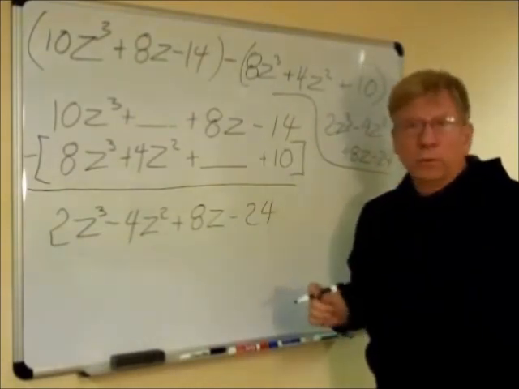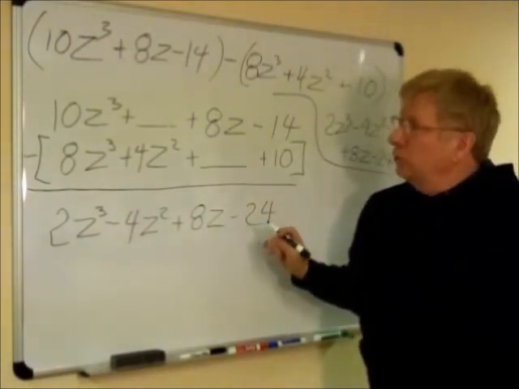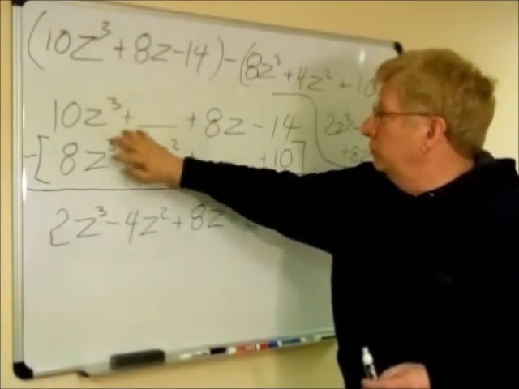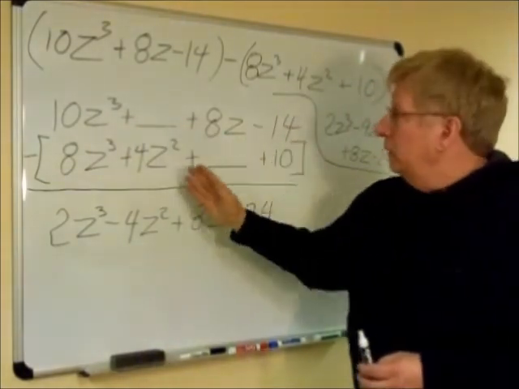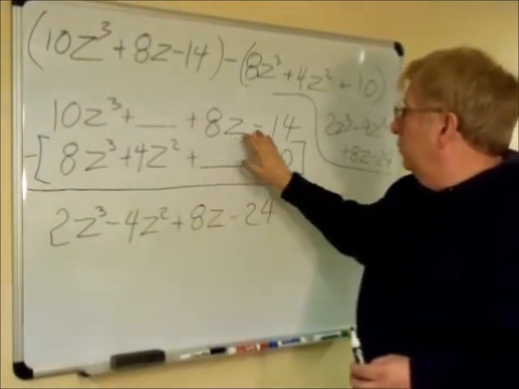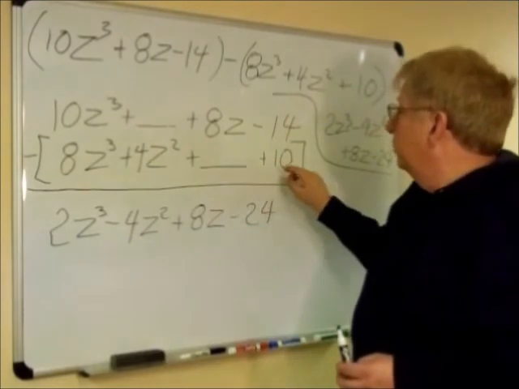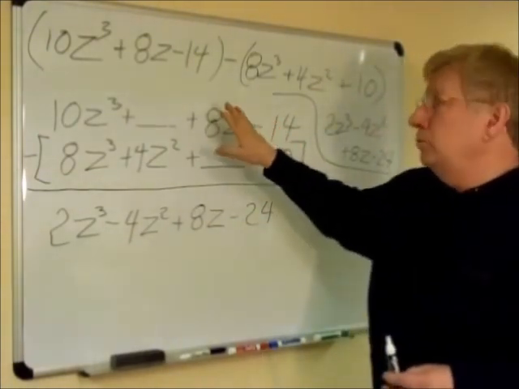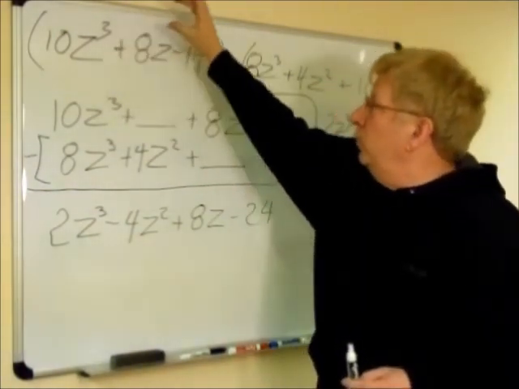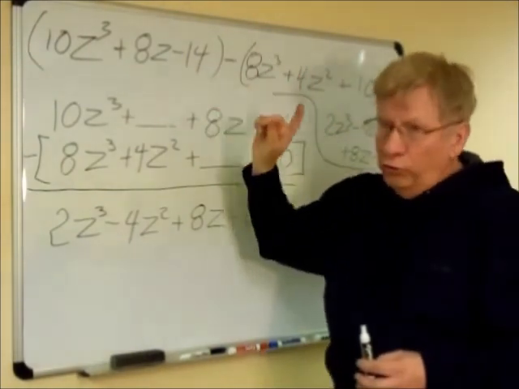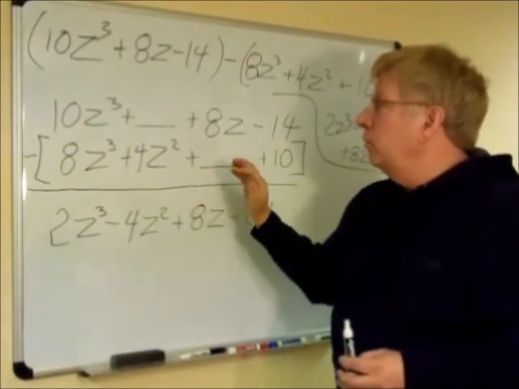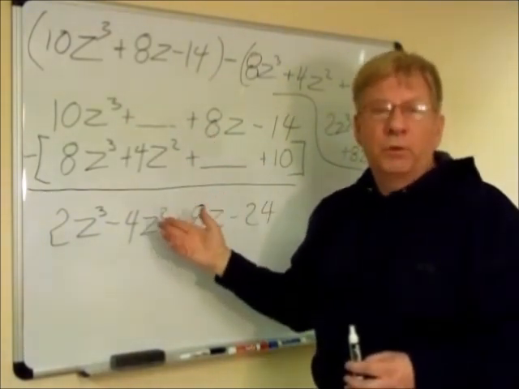So okay, here's our example for polynomial subtraction. A couple things you need to do. First, you need to line it up with correct exponential terms lined up. Cubes here, squares here, placeholder if we don't have a square, z to the 1, placeholder where we don't have one. So we lined it up, and even before we lined it up, we had to first make sure they were both in standard format, with the highest exponent first, then the next, and the next. So first get it in standard format. Second, line those terms up correctly, and then go ahead and proceed to add or subtract, whichever operation you're performing.